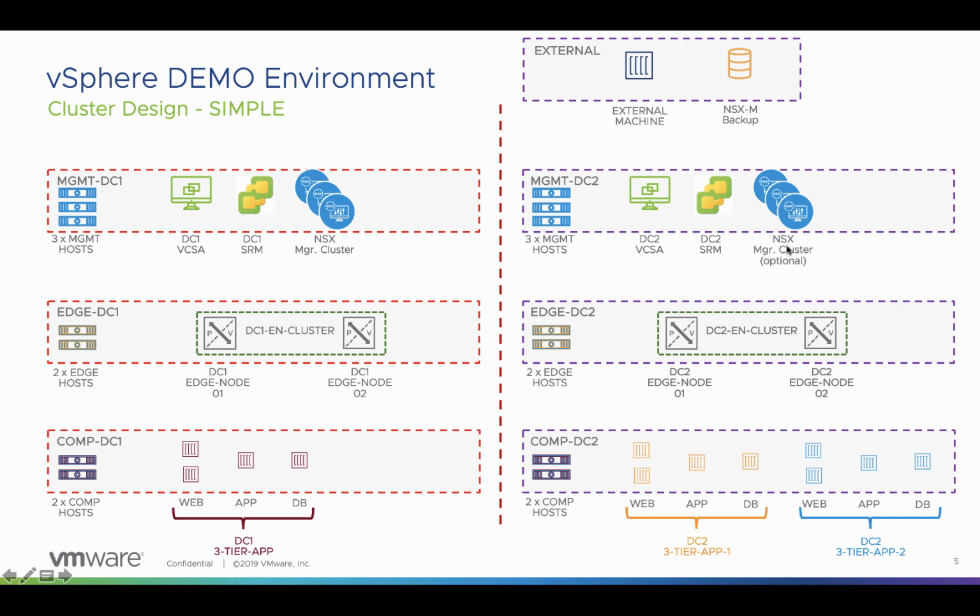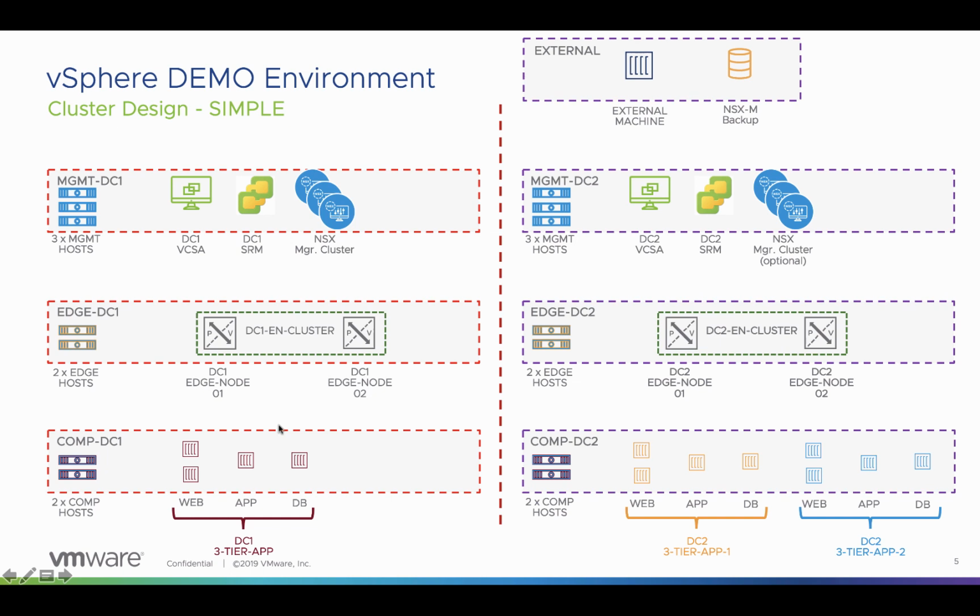The only difference is that I have an NSX manager cluster deployed here with a different IP address, which is optional and not in use, it's just sitting there, doing nothing at the moment. What's worth mentioning is that I have an external machine which these workloads need to be able to ping outside the NSX environment, and I have an external SFTP server to conduct NSX manager backups.